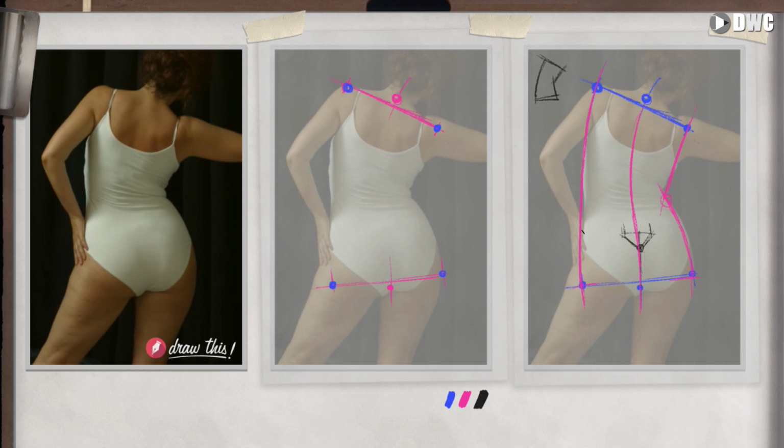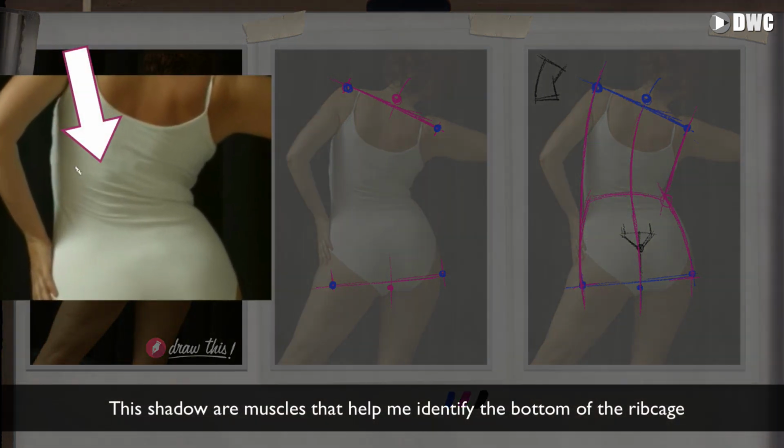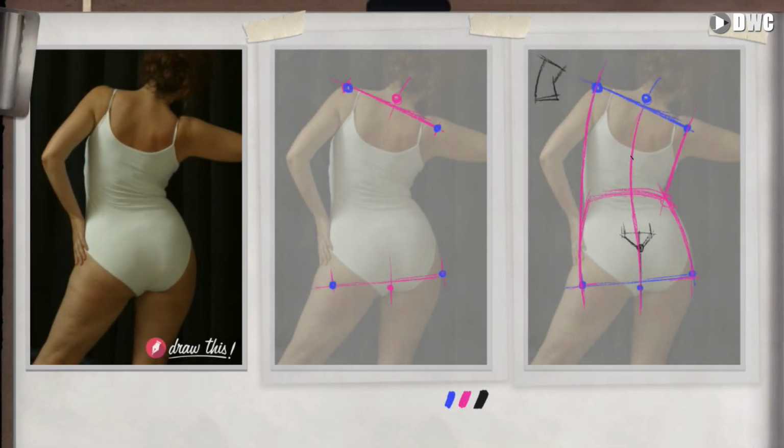So I'm going to start by following, I know where this point is. That's obvious there. So I'm going to follow the hip bone up and over. If you follow the curve of the hip bone, you can see it forms a nice curve, goes up, and there's a point where it meets the rib, and I can tell just by the anatomy here. I know that that's the rib cage here, that shadow. So with experience, you'll be able to see and identify these parts clearly.